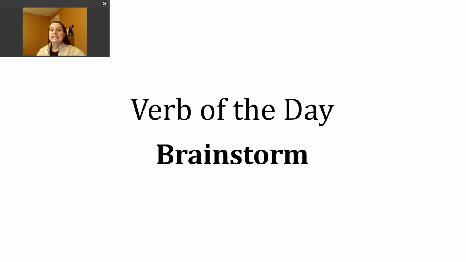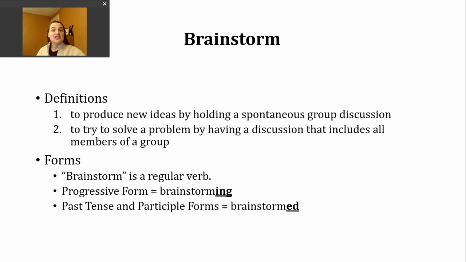Today's verb is brainstorm. Let's take a look at some of the definitions for this verb. The first way you might hear the verb brainstorm used is to mean to produce new ideas by holding a spontaneous group discussion. So here, the word spontaneous might be new for you, but the idea is that it sort of just happens without planning, right?